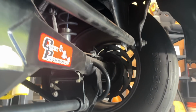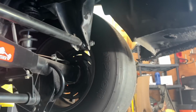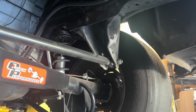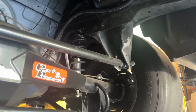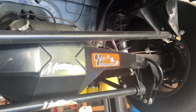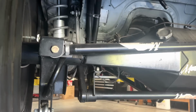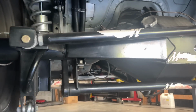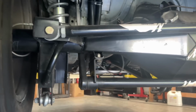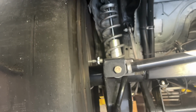Kind of looks like it. Yeah, it does, maybe. But that could be adjusted out as long as that's still sturdy, or reinforced pretty easily with some welded bracing. So we could pull it back this way with this panhard bar. Panhard bar could be adjusted. Coilover is clearly not straight. Anti-roll bar end links aren't straight. It's all shifted towards the passenger side a little bit. Unsurprisingly, you can see it all is rubbed over there.